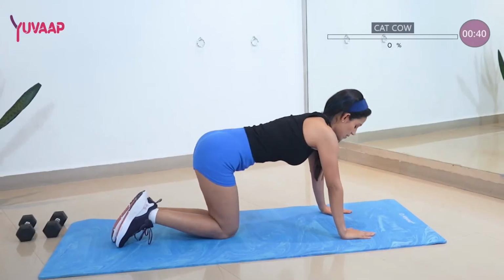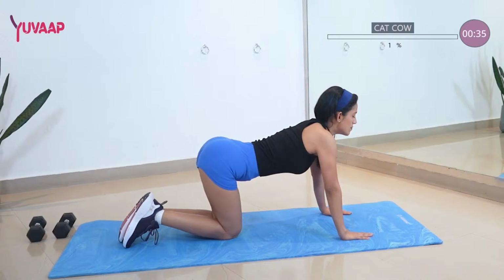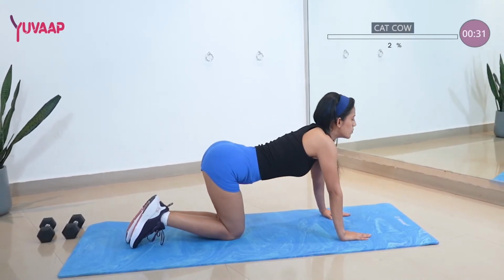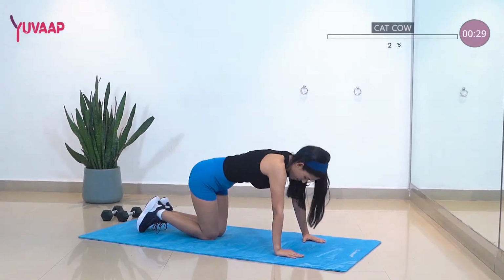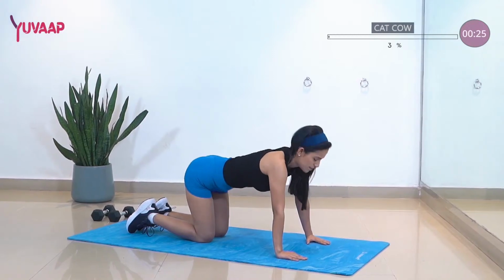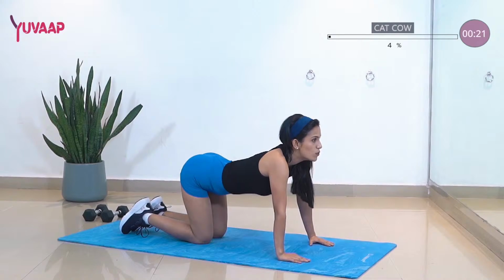We'll start with cat cow. You start on all fours and inhale as you drop your belly toward the mat and lift the chin and gaze up towards the ceiling. Then you exhale and draw your belly to your spine and round your back. Make sure you are not straining your neck in this process. The neck has to be easy and flowing.